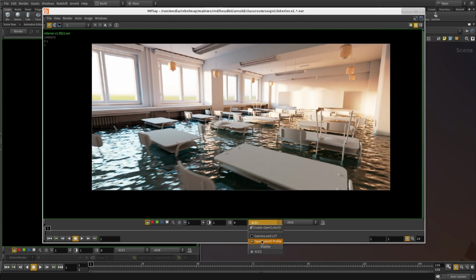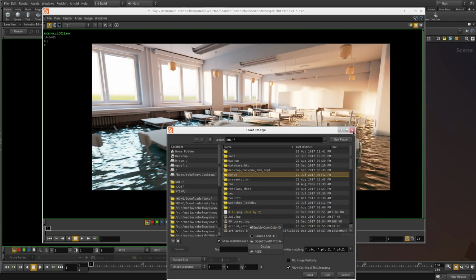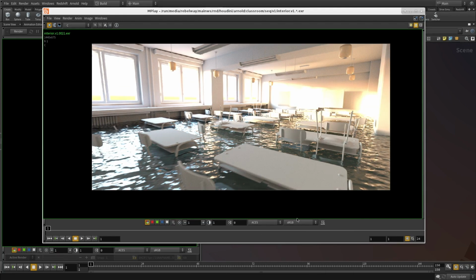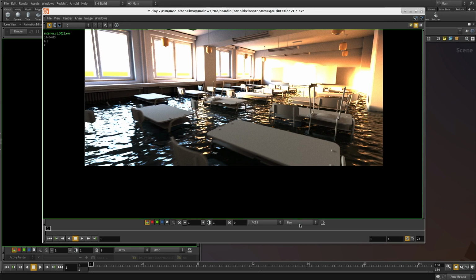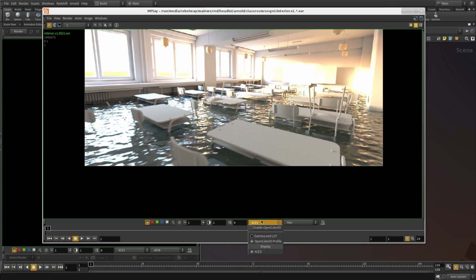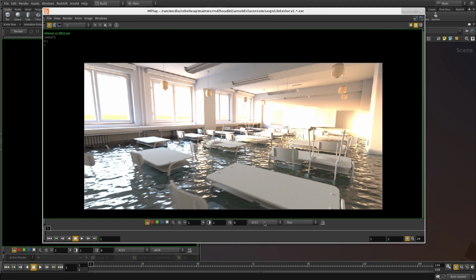So you see here I have the Opencolor IO option, and I can turn it off, or I can enable it and say raw, and this will show me the image in linear space, the original render in linear space. If I want to turn this off, I have to disable the Opencolor IO option and then change it to gamma.